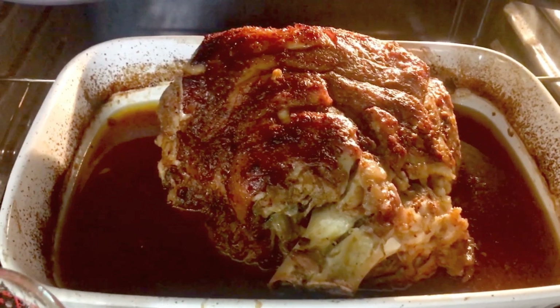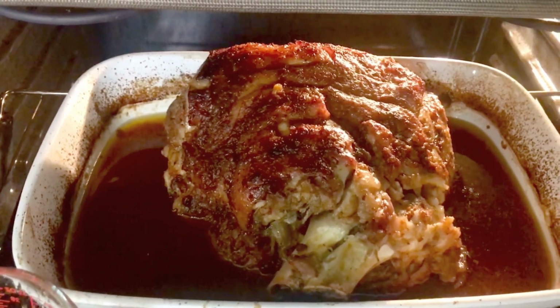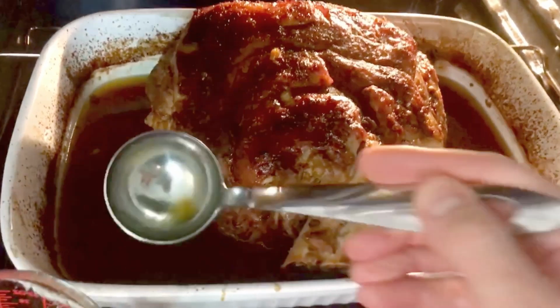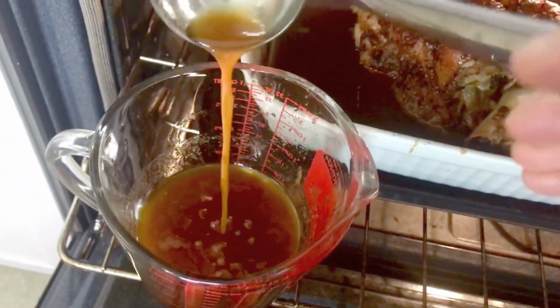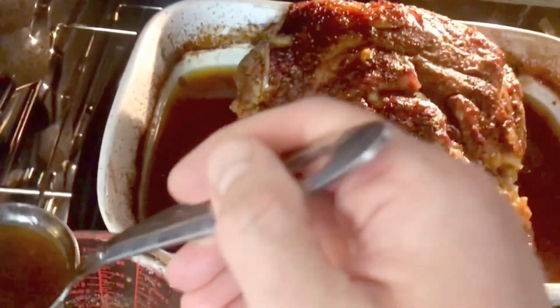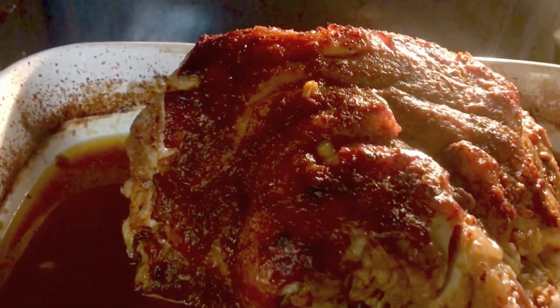This baby has been in the oven for 8 hours now. An hour and a half at 420 degrees Fahrenheit, and the rest was at 300. And now I'm removing most of the jus, and for sure saving it for later because this is delicious. And I'm gonna crank up the heat again for that final crackling golden brown skin finish.